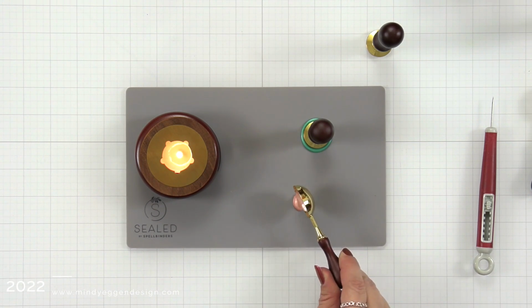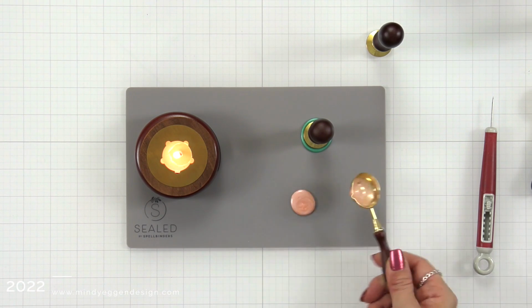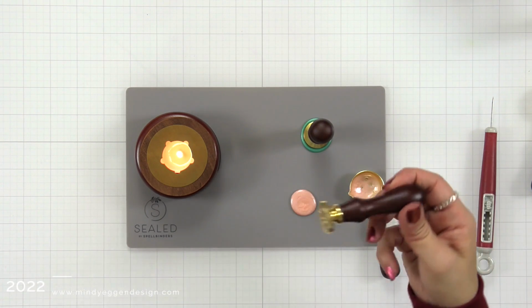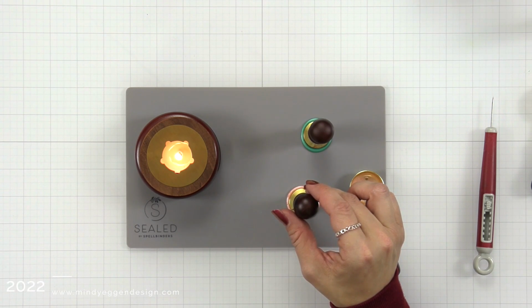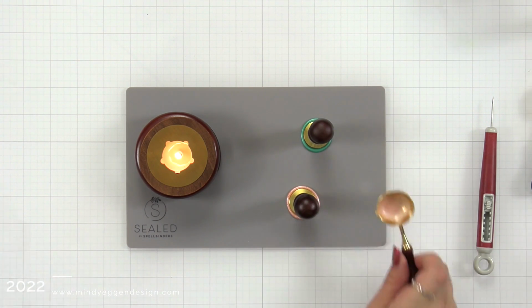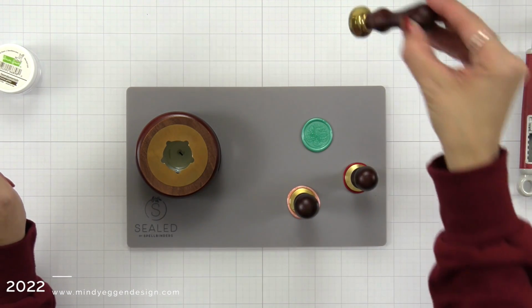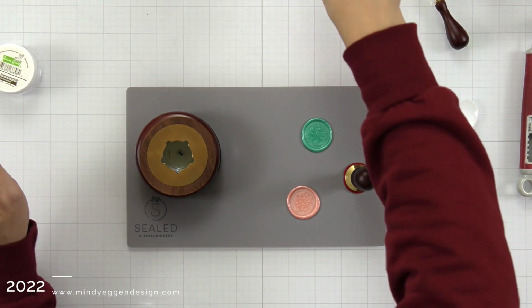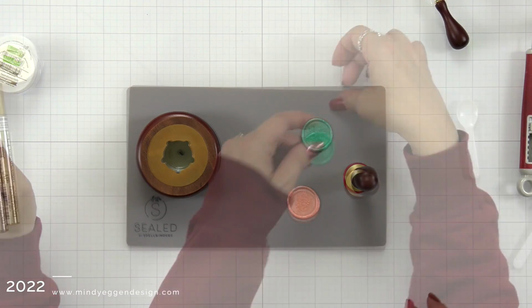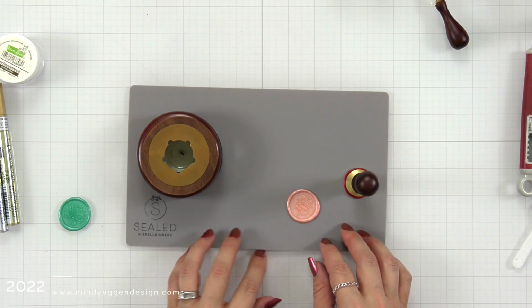Now, a few things that I have seen is people have bags of ice cubes that they put their wax stamper in, or their spoons on, I should say, on top of the bag with ice cubes. If you have a glass mat, you do not need to do that. My glass mat, and I've noticed this when it comes to hot foil plates, all I need to do is put my spoon or my wax stamper on top of my glass surface, and it really does help speed up that cooling process. Now, these really don't take that long to cool, but once they do, you can just remove that wax stamper and we have this perfect wax seal.